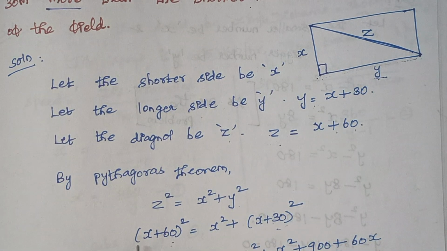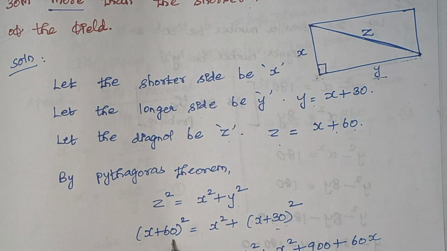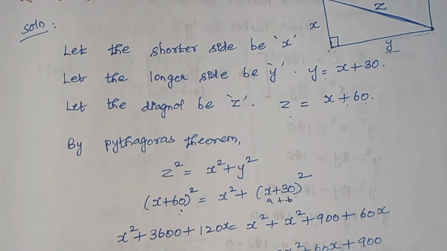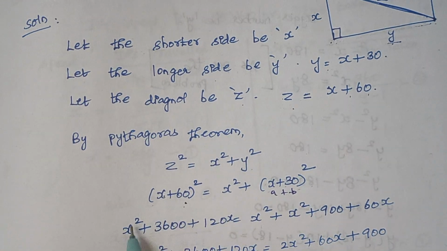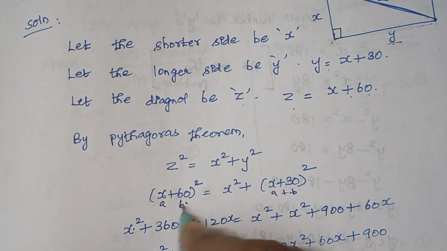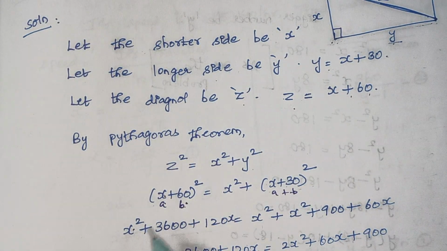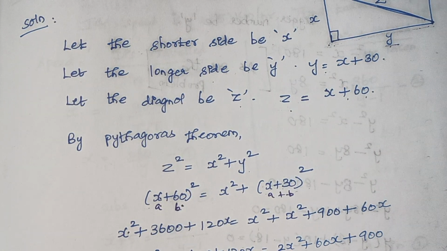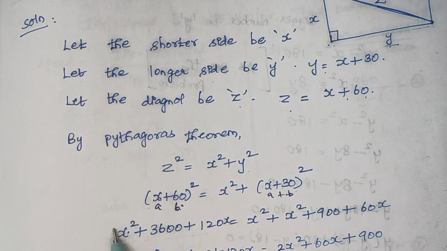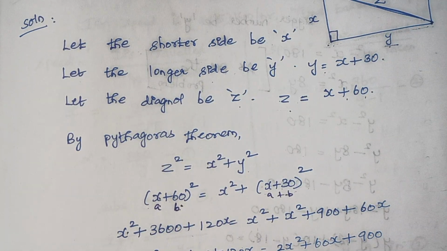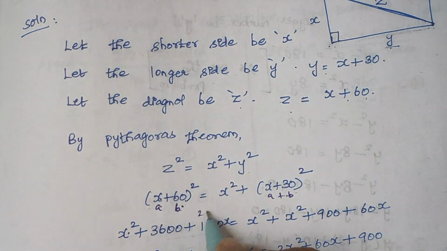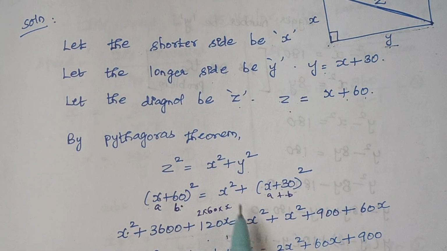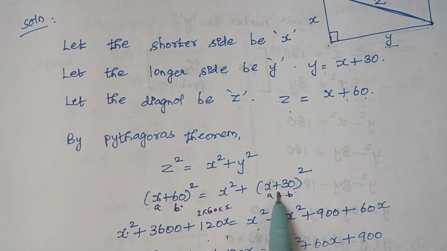Now we are going to expand this in the form of a plus b the whole square. Similarly here also this is of the form a plus b the whole square. So when you expand here, what happens? You see a square, right? This is your a and this is your b. So a square, that is x square, plus what is b square? It is 60 square. 60 square is nothing but 3600 plus 2ab, 2 into x into 60. So 2 into x into 60 makes 120, right? You see 2 into 60 into x. So it is 120x.